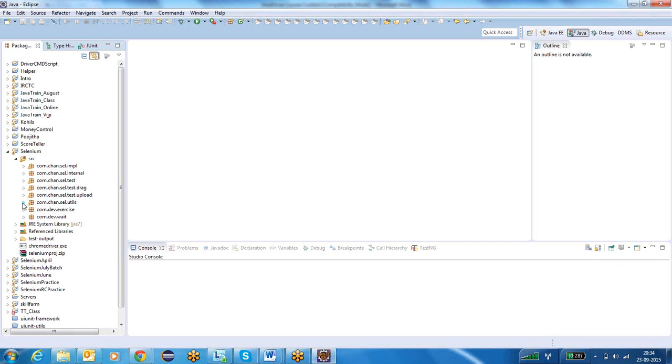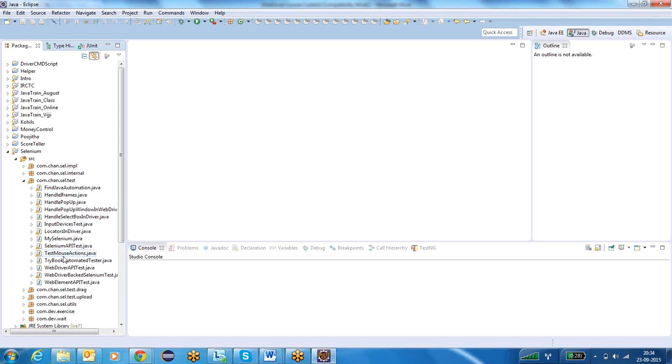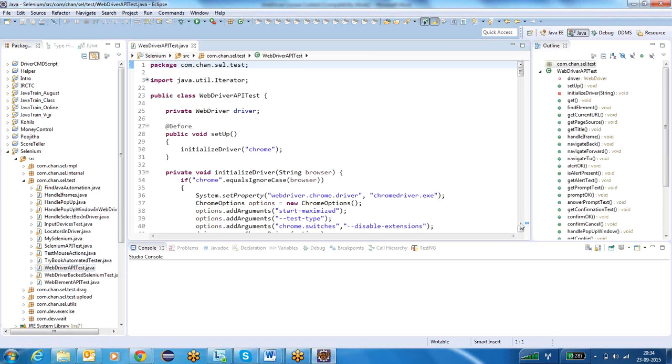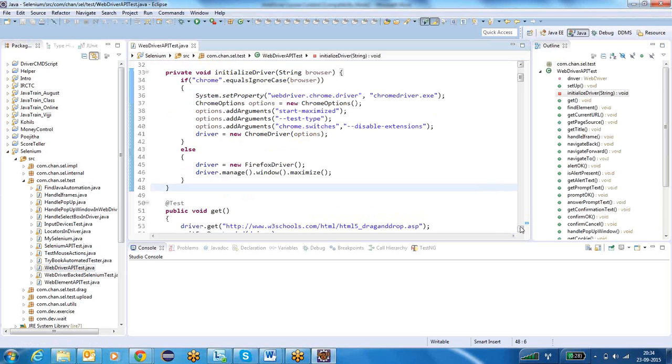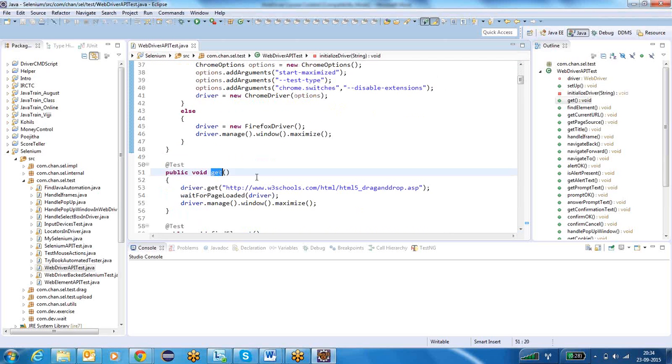So we have 15 more minutes, so I will explain a few APIs in WebDriver. So in WebDriver we have only the get method, right? So we learned three methods on top of driver. If you call get, a URL will be opened in the browser. If you use the close method, the browser will be closed. If you use the quit method, then the process will be terminated. The Chrome driver process or IE driver process will be terminated.